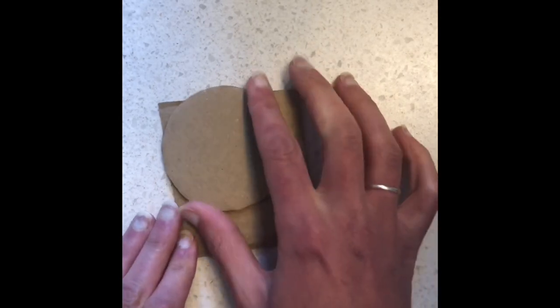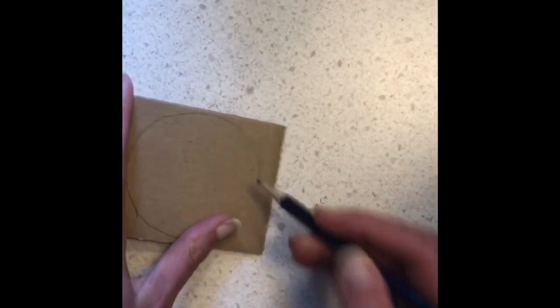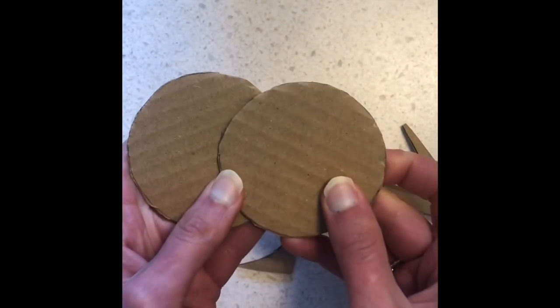Once you've got your template, you can use it to draw around and make more of exactly the same shape. In my PowerPoint I said you can make 25 of these shapes — it depends on what you want your sculpture to look like. You might actually want more than 25, but let's aim for 25 for now. Cut out the square and then cut around your circle. As long as all your shapes are the same, you can stick to one shape if the task feels challenging, or pick two shapes.